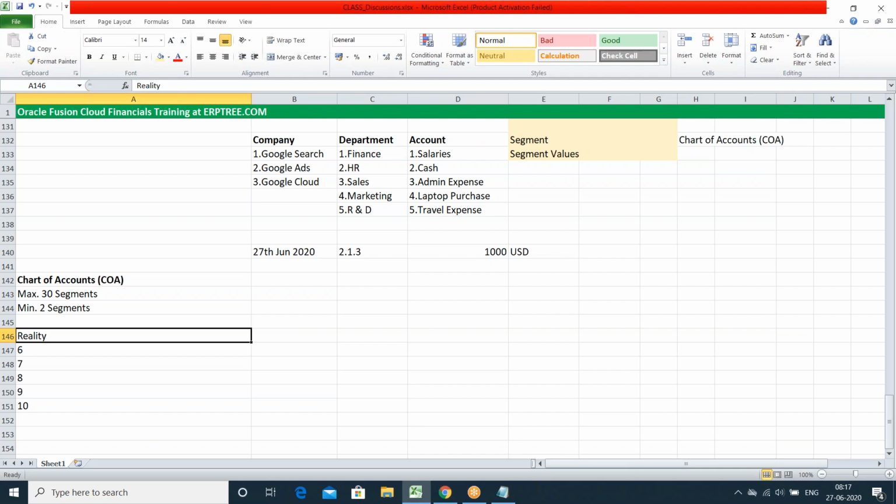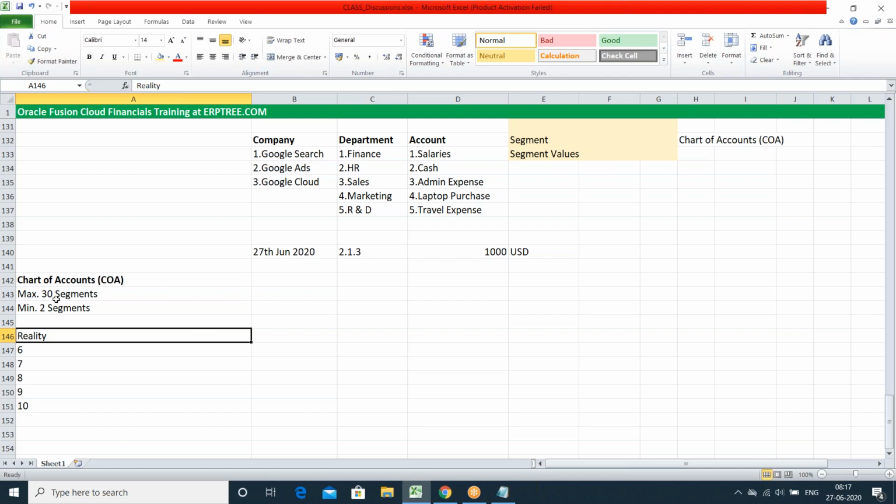Anyway, in reality we create 6, 7, 8, 9 or 10 segments. Don't recommend any client to use more than 10. Anyway, all these points need to be discussed with the client. Once everything is discussed, you will come to know what segments they need and what values they need. We'll discuss what points you have to understand before you go and discuss with your client.